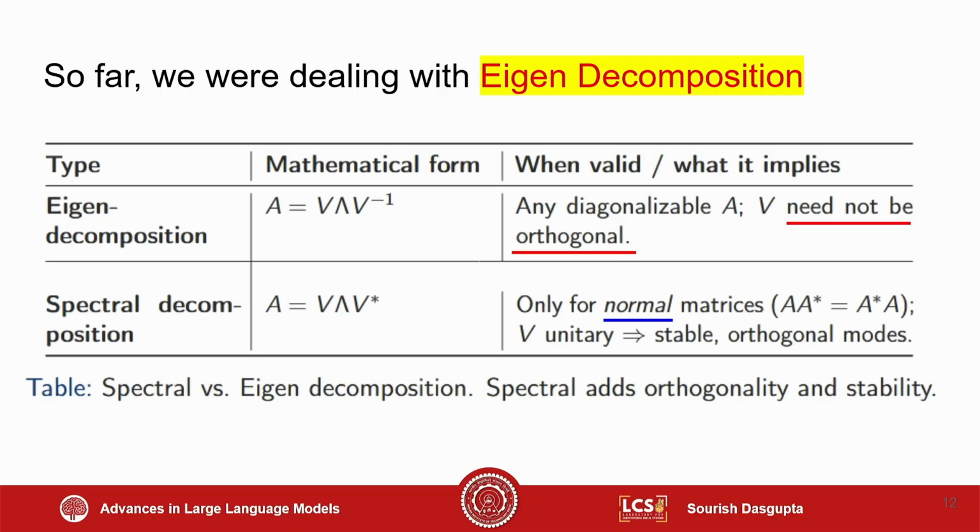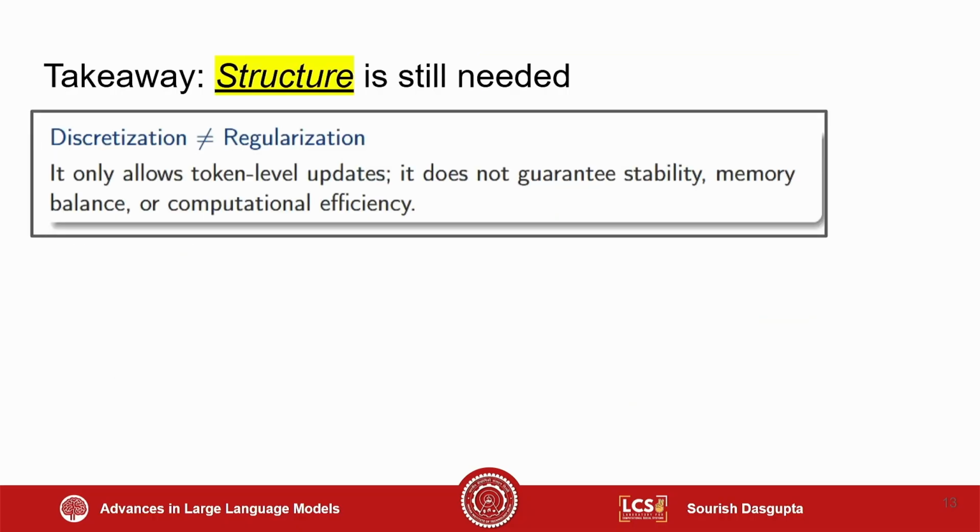So you need to have this norm. The takeaway is that structure is still needed, which means you cannot just leave A to God's will and make A get trained via the data, because there's no way you can guarantee these things not to happen, and you will again fall into the complaints that you used to get with LSTMs and RNN style models, that the gradients are exploding or vanishing and so on and so forth. You will again get the same set of complaints.